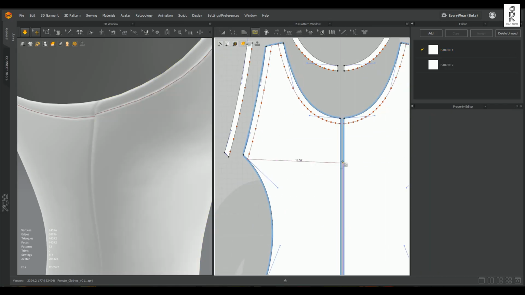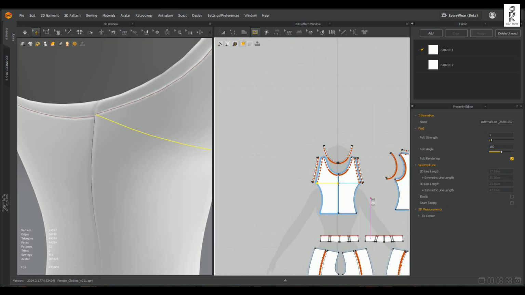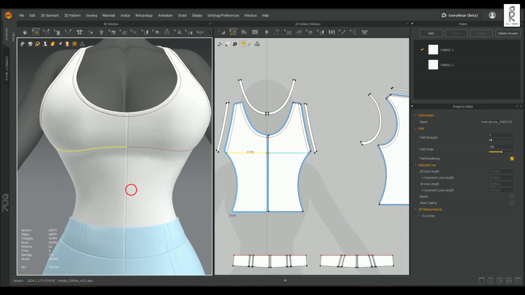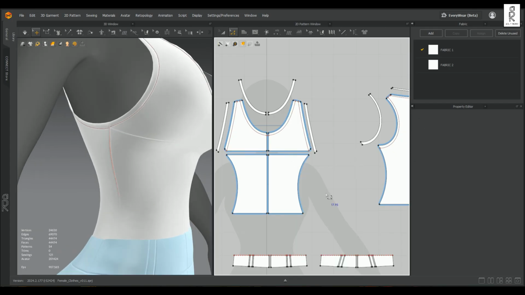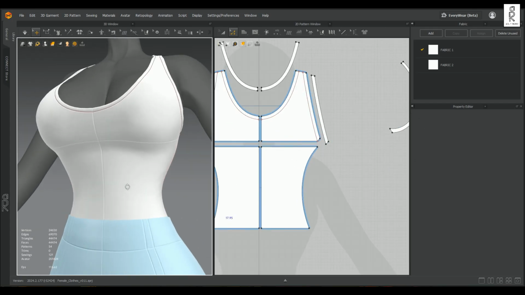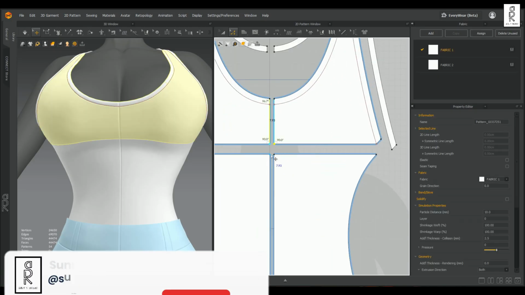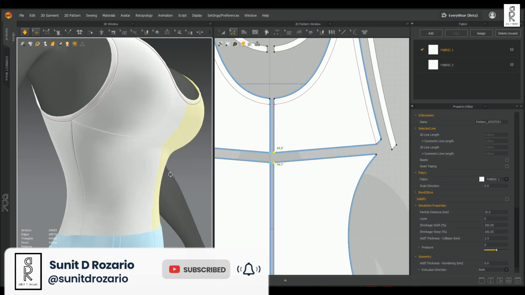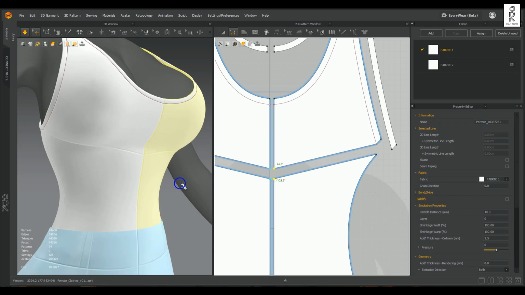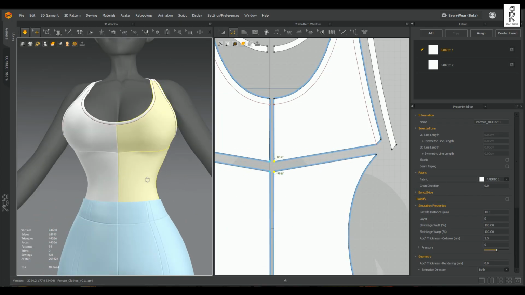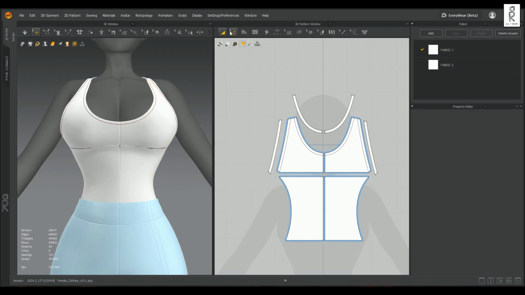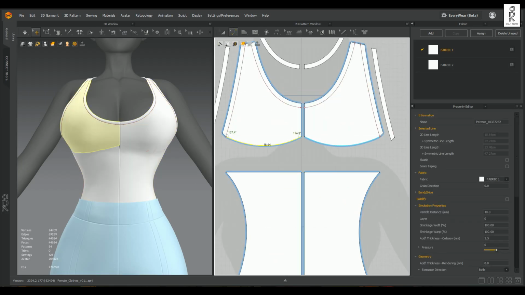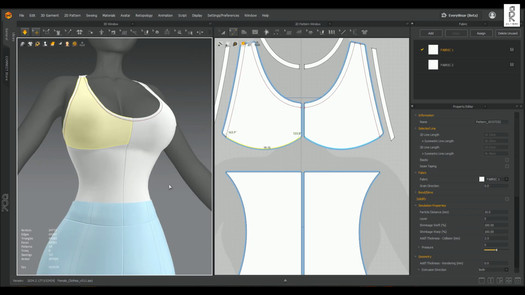I'll draw an internal line in this area, and then split the pattern using cut and sew. After that, let's curve out these new edges to ensure the new panel fits properly.